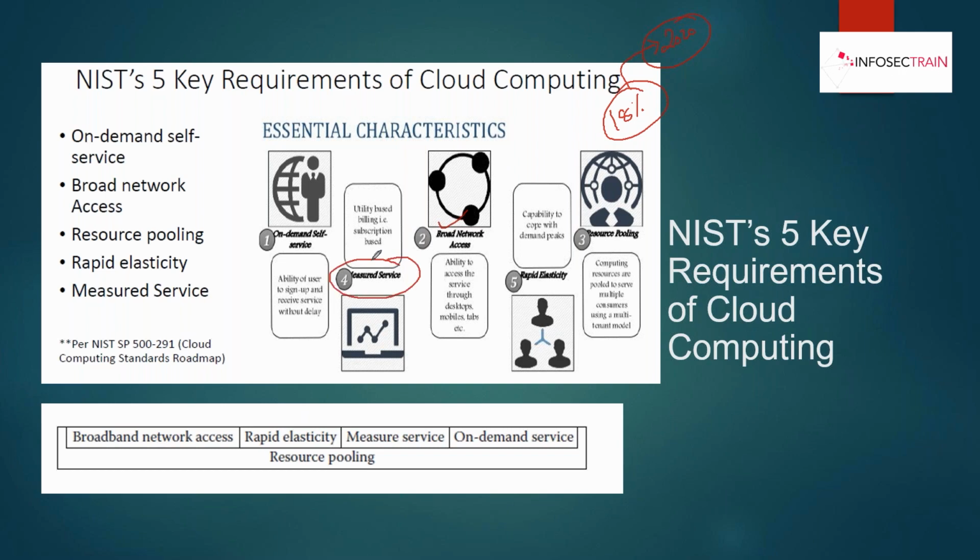Then the next one, finally, we have measured service. That is one of the main reasons people go to the cloud platform. It's a pay-as-you-go model. In the cloud platform, you have elasticity, and whenever you want some resources, you can create them, use them, and once your requirement is over, you can remove them, and you will be charged only for the particular time you're using them. So it is more economical and more cost effective. These are the 5 benefits of cloud computing which we have.